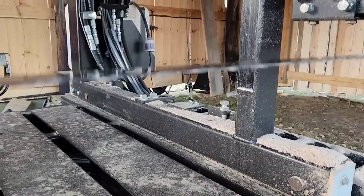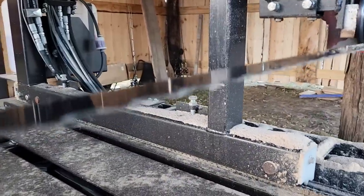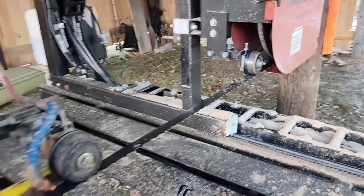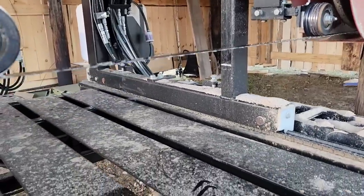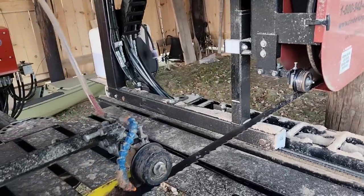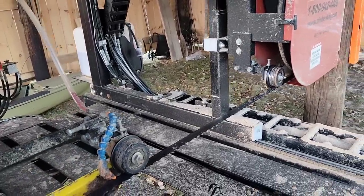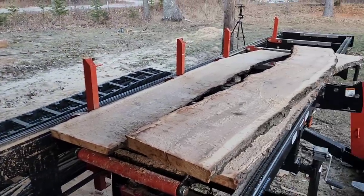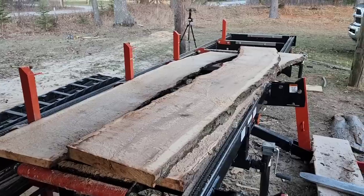If you look, see if I get the focus right. Nope, it ain't going to focus on me. Anyways, looking at the blade, there is still a visible set. Like I said, we just measured before cutting this log, and we were at 20 thousandths on the set. Impressive, impressive.